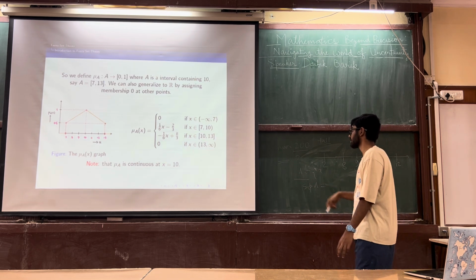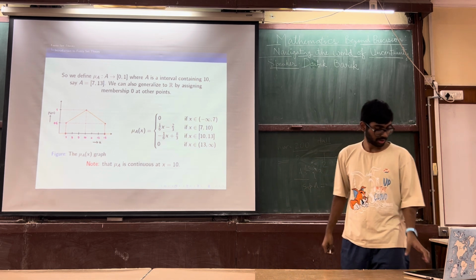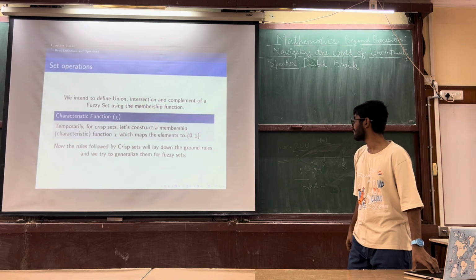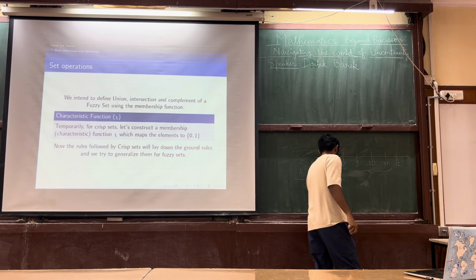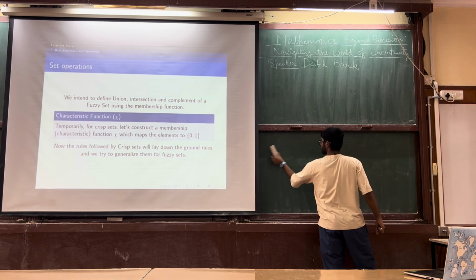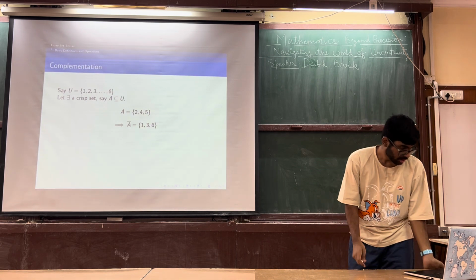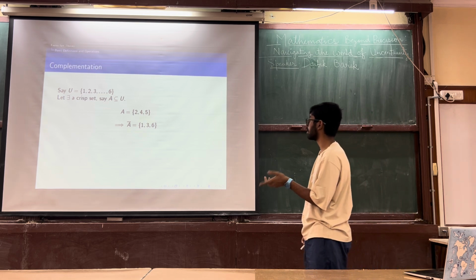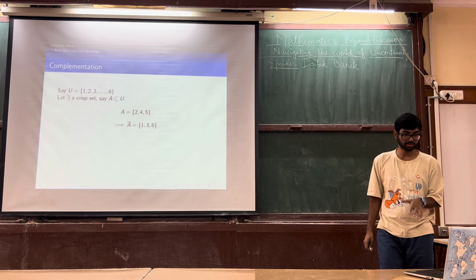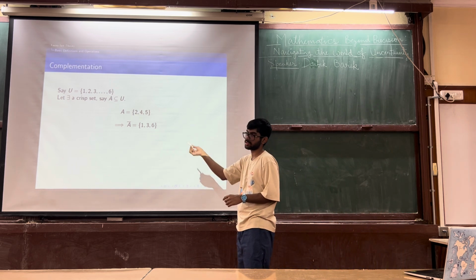So now given fuzzy sets, we can do certain operations like union, intersection, complement. We can also define subsethood. We'll come here. So how do we do that? For this we need a bit of revision of the crisp sets. So we took a set, say 1 to 6, that is the universal set, and we took a subset of that, which is 2, 4, 5. So we know the complement of this set is 1, 3, 6, right? Because all the elements which are not present here.